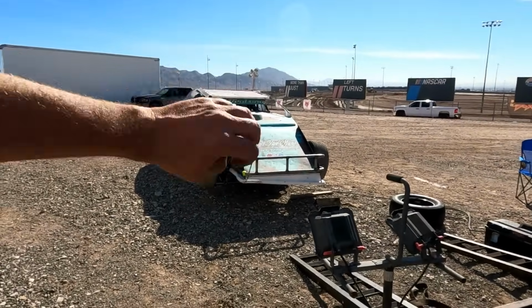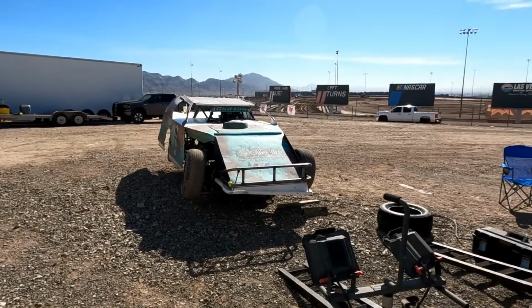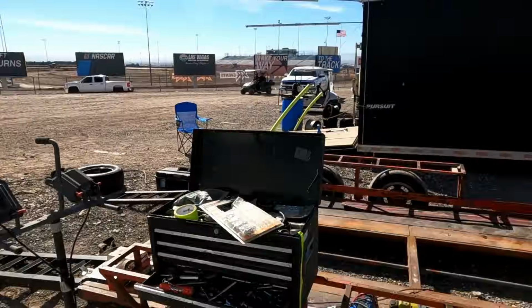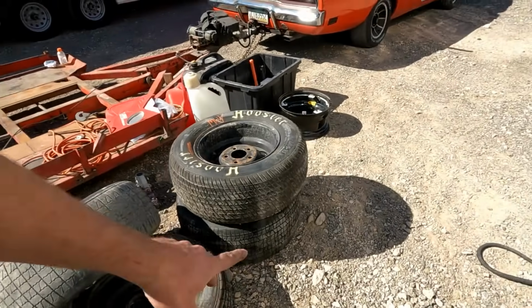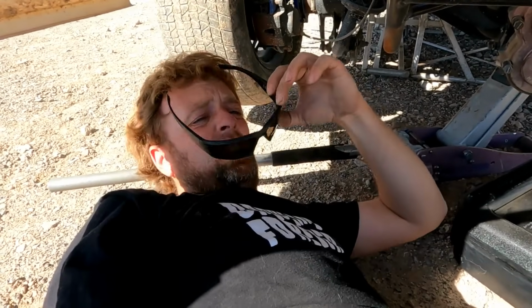Anyway, a lot of prepping, getting ready, changing tires. Actually, no, we're gonna leave these tires on for probably mud packing and hot laps. And I've got some used-ish, new-ish tires that we'll put on for the heat race. Rather have stickers, but that's way too much money right now. Welcome to the bottom side of this here modified. Oh man. Dried up, mud's falling on me.